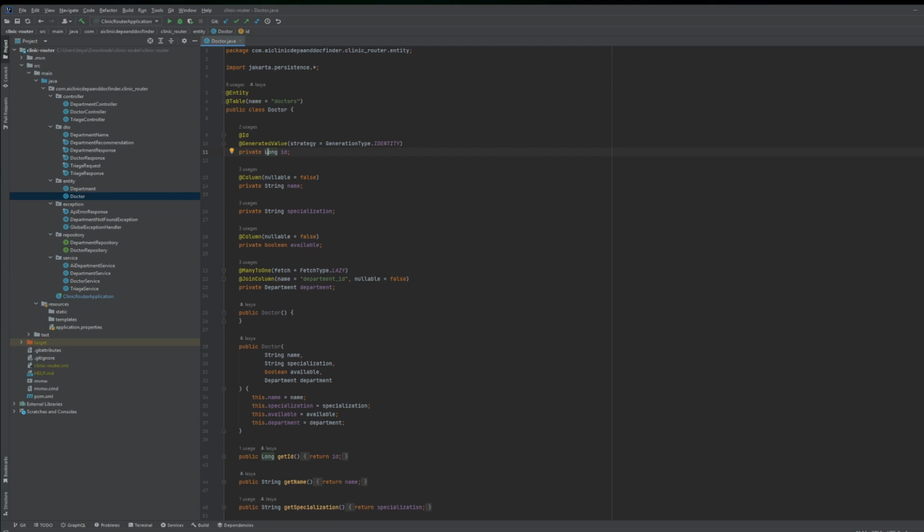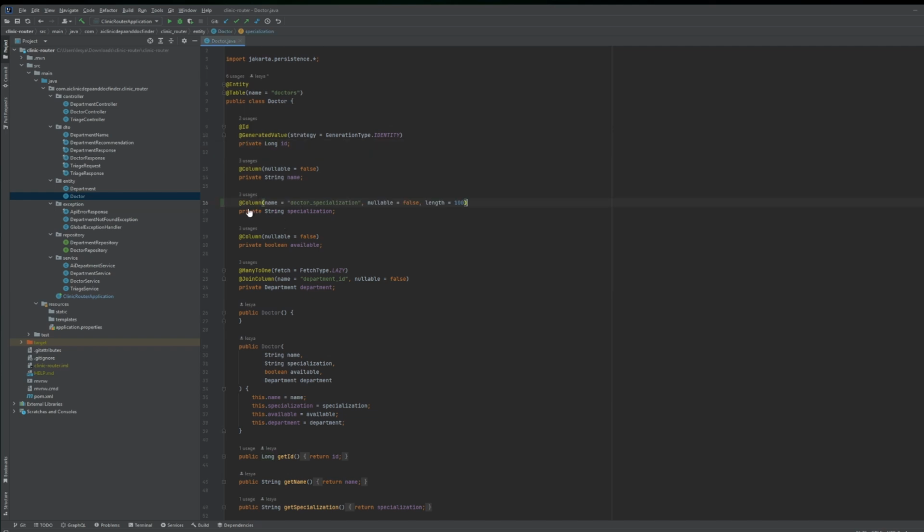Because this is an entity field, Hibernate maps it automatically to a database column using the default configuration. So I would add @Column if I wanted to customize this field. I could have things like that. That will be customization. The length could be this, non-nullable, etc. But I don't want to have it here.